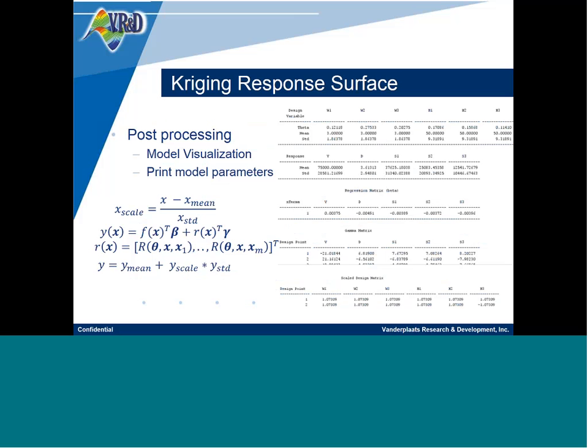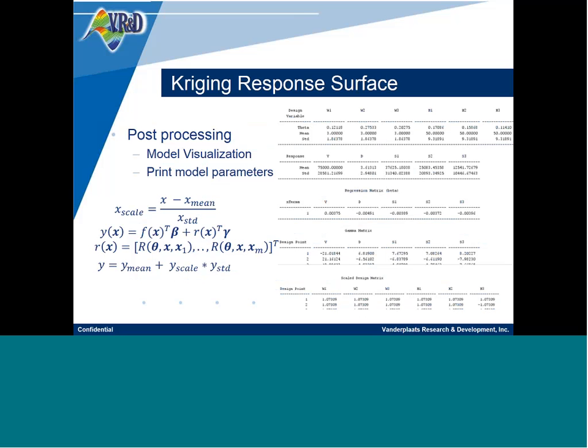So when you go to the summary report, you will see the following information printed for the Kriging model. You can predict the output using the Kriging outside the VisualDOC by using the equations listed on the left. And then the first table contains the information of coordination parameter theta corresponding to different design variables, as well as the mean and the standard deviation of the design points.